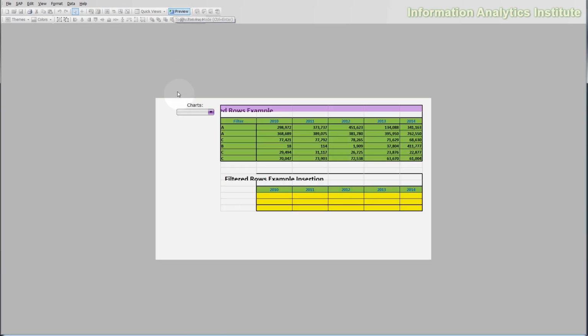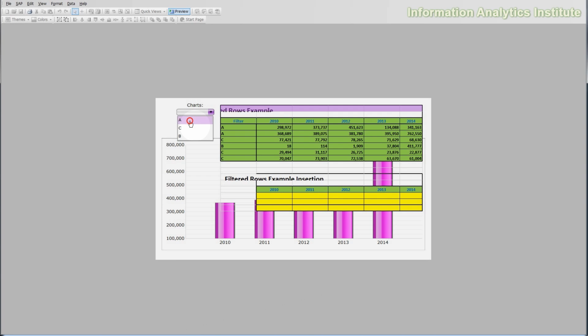So what it does, when I choose the letter A, it finds all the rows in this array, where the letter A is to the left, in this label area right here, this column we used for the labels for the combo box. In this case it's 2 rows, row 1 and row 2, and inserts the data for those rows into the according destination cell. So you can see 2 rows right here. If I choose B on the combo box, it will be just 1 row, because there's only 1 row with the B letter for the label.